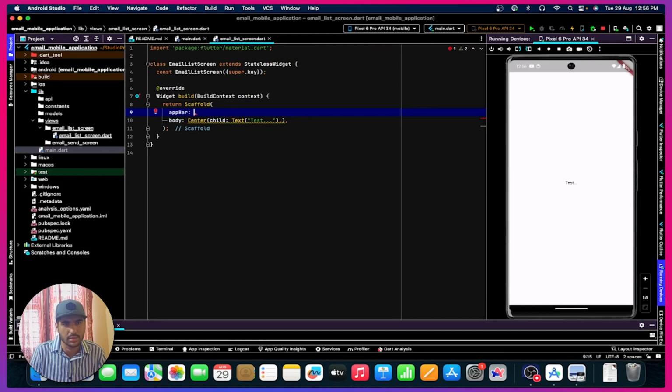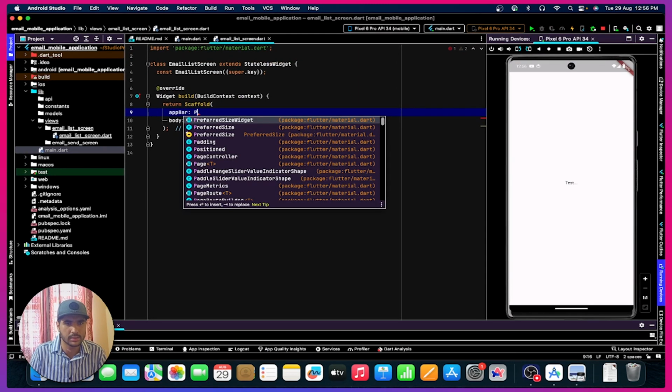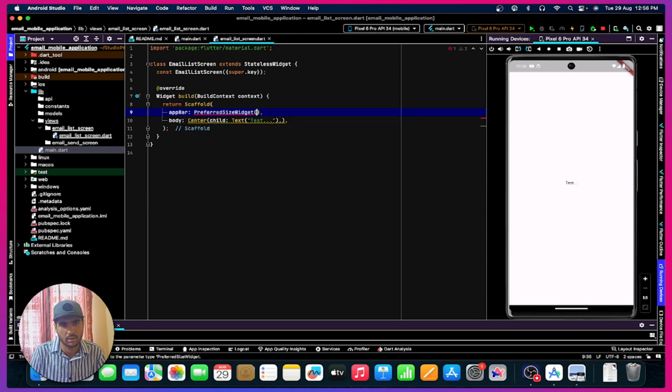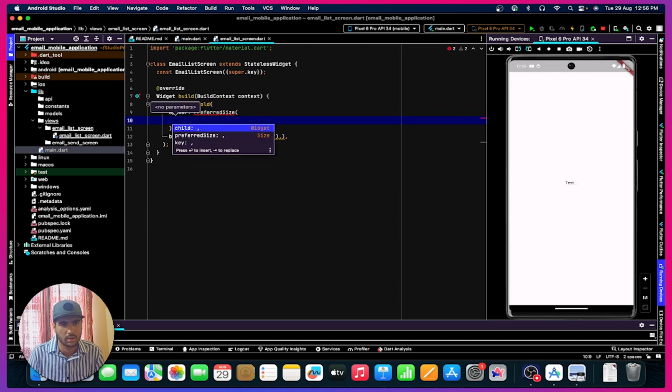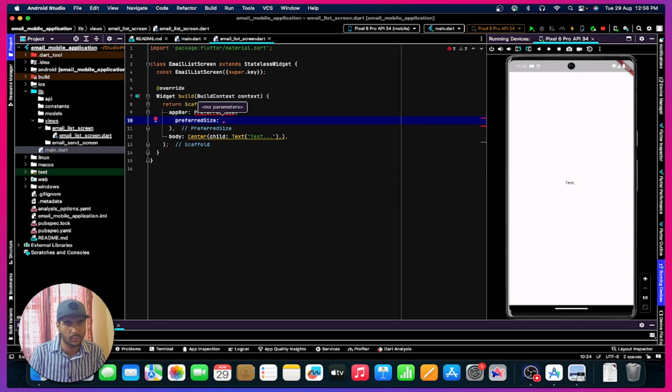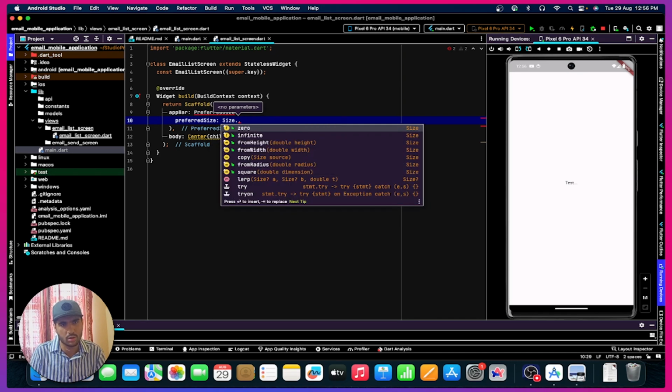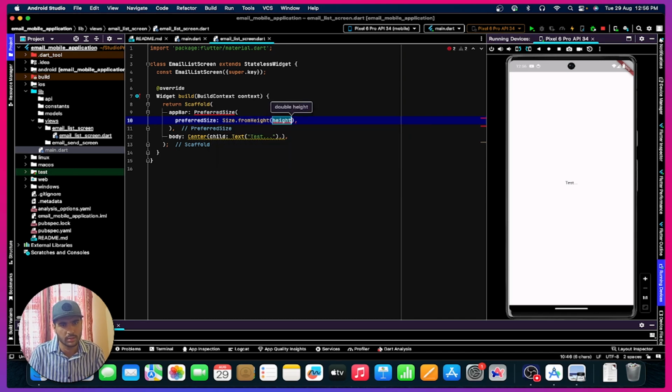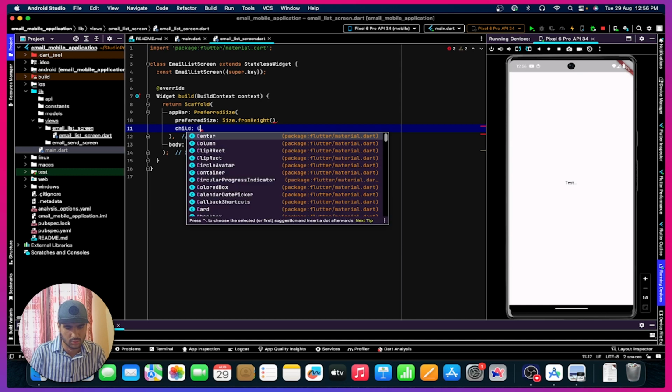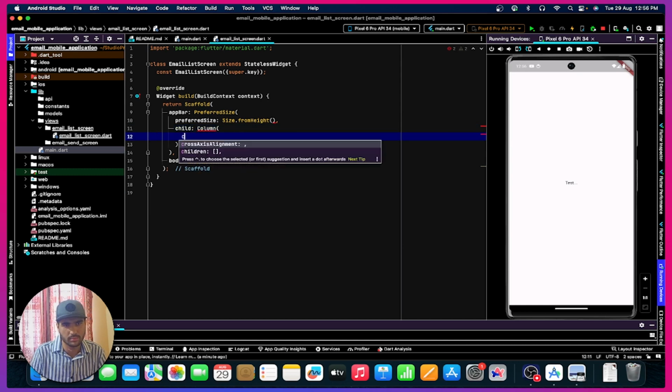So let's just create a preferred size. Height we can create, so size dot from height, and then we can pass the height, and then the child we can pass, for example, column.